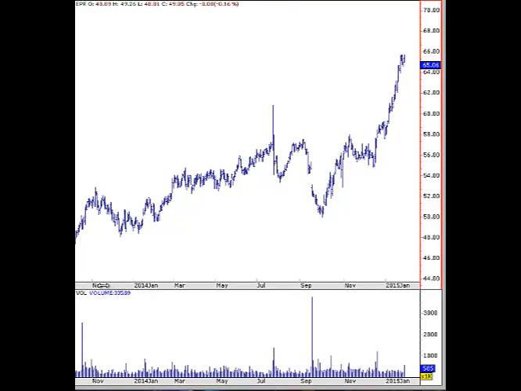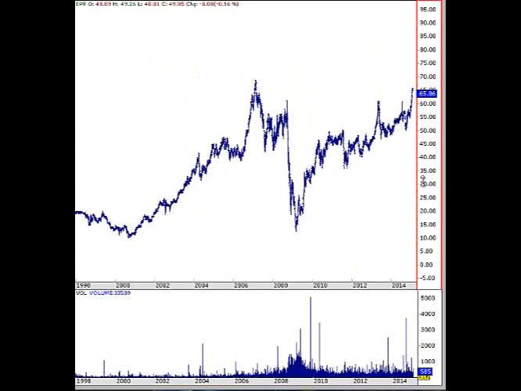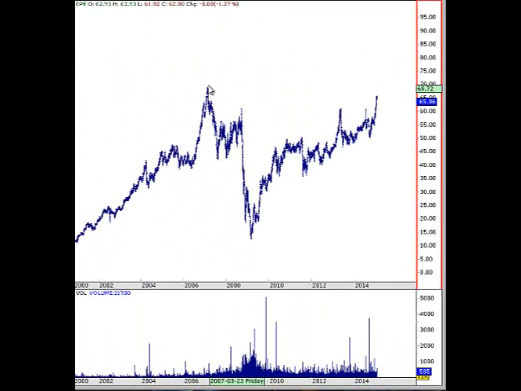Now, this stock's got a little bit more history here, and we'll just have a look at all of this for a moment. Now, from this high here, from the GFC, we've got this as an A and a B and a C here. So eventually we should take this top out here. So this is a good stock in the sense that we've got a nice 5-wave structure up through to here. So we know that with this particular stock we're going to be moving much higher, taking this top out here.